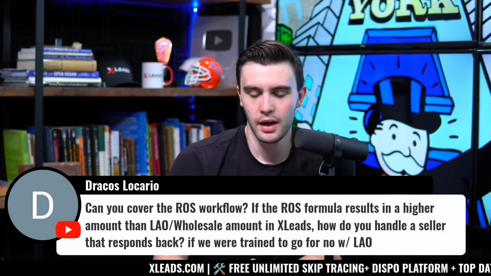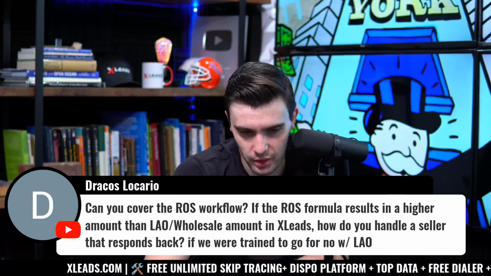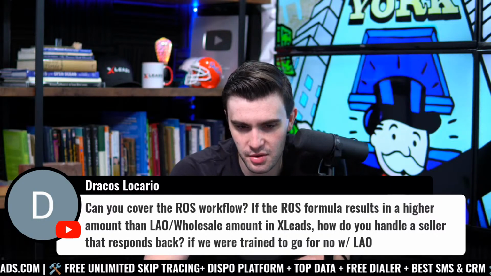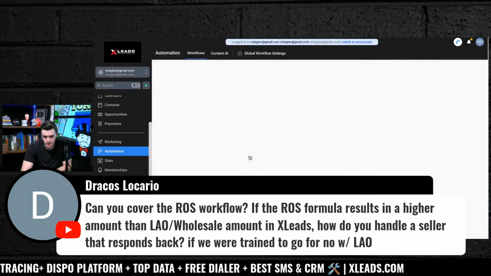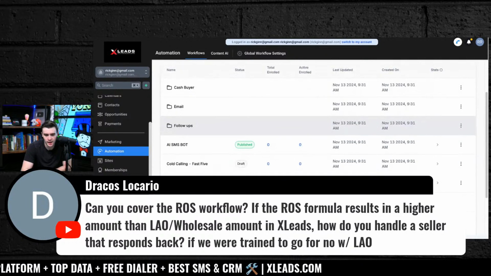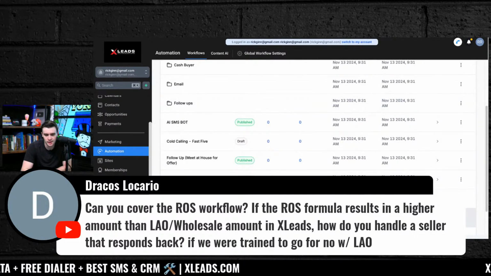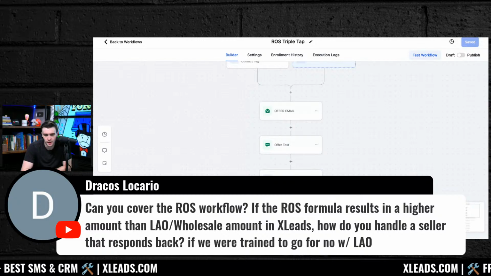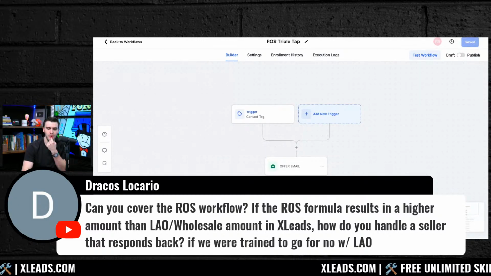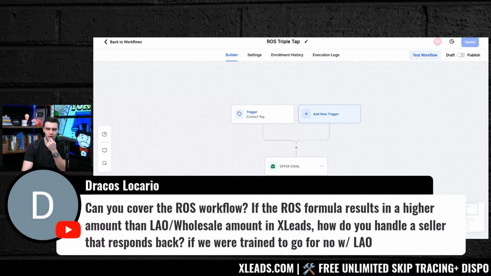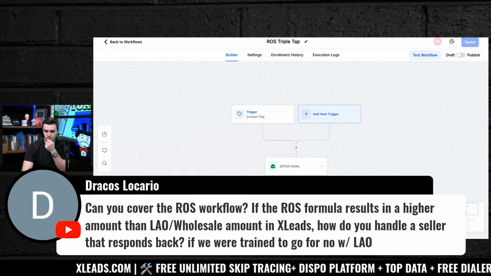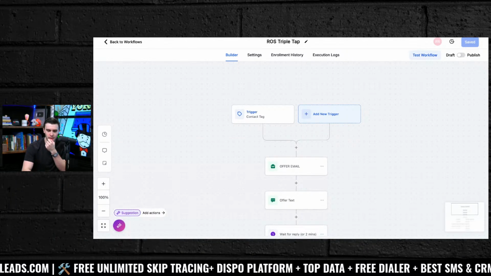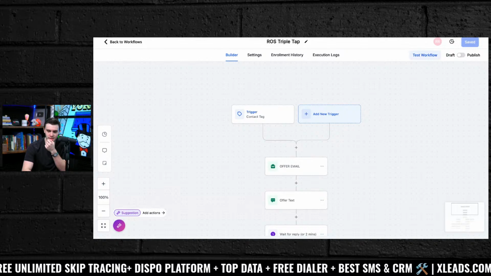So let me show you the workflow of it, actually. It's our ROS Triple Tap system. If I go here to automations, we have it right here, ROS Triple Tap. Basically, you have to import the ROS offer. You have to make it, right? It's in the Ninja Mode tutorial. But basically what he's talking about is one of the automations inside of XLeads.